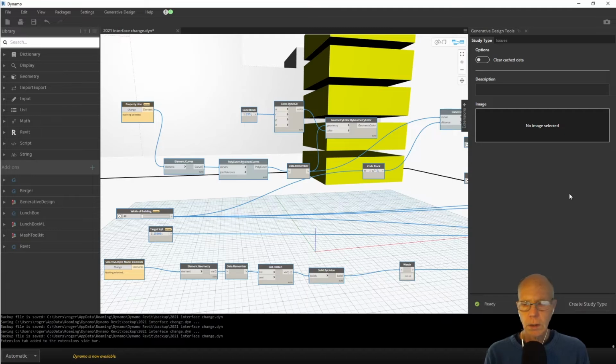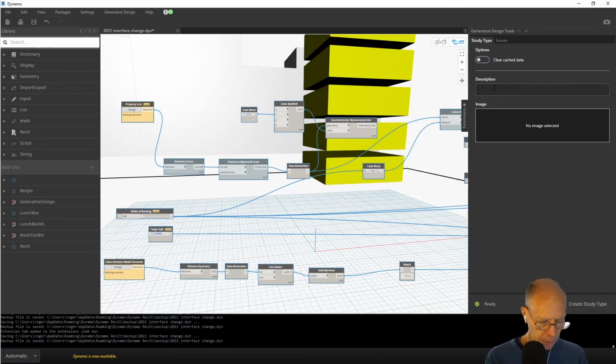And where my head is here, you'll see now that the interface is opened and we can create a study type and we can give that a description. I'll say test for video. We could drag an image in if we want, but we don't have to. Actually, maybe I'll find an image here just to show you how you can do that.